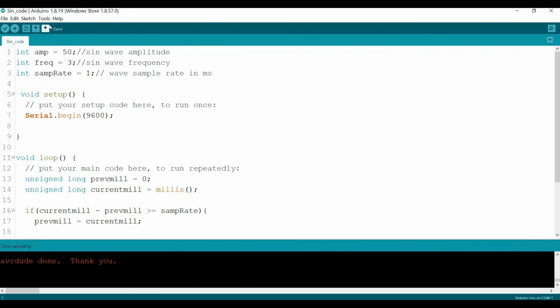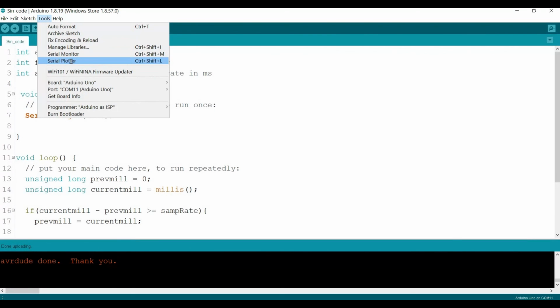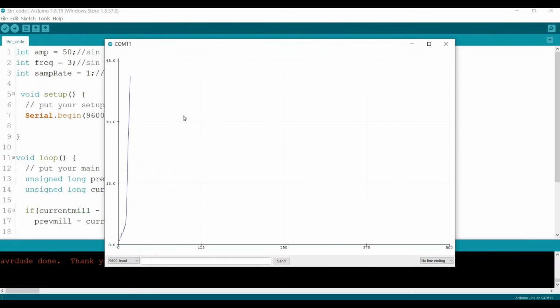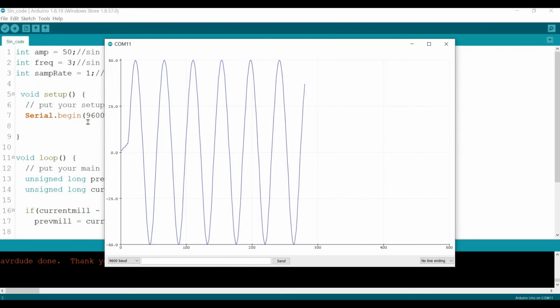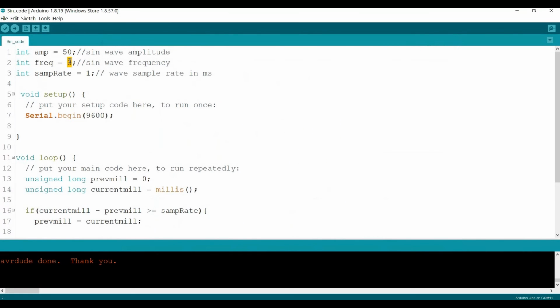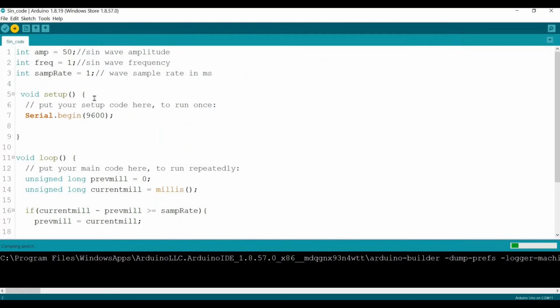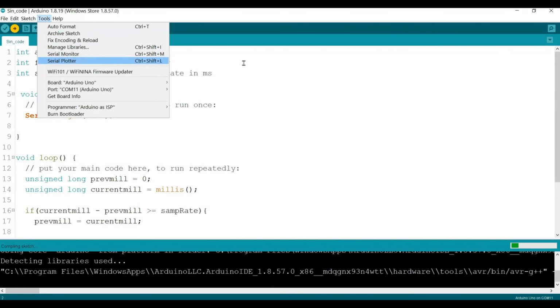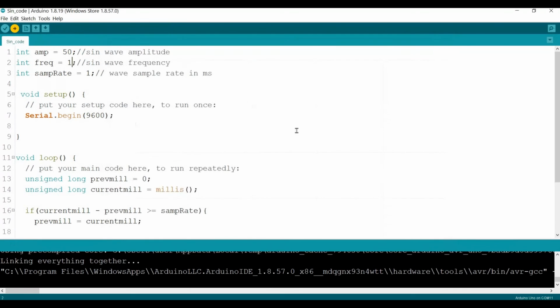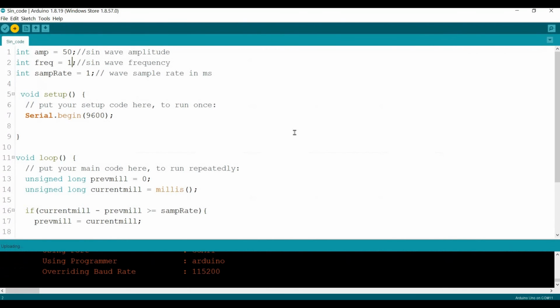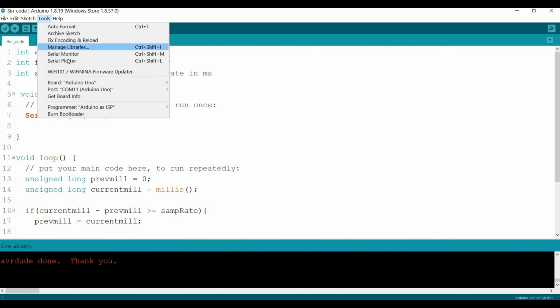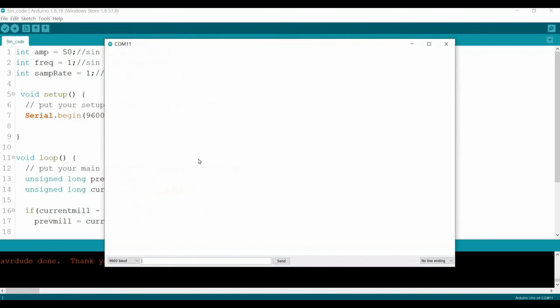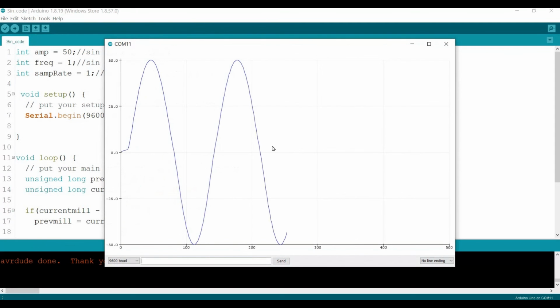Okay, it's uploading now. Here we go. Boom, boom, boom. But now, let's make it only 1, just for the sake of testing. And the serial plotter, just close it for the time being. Okay, done. Check again. Yeah, this is our sine wave.